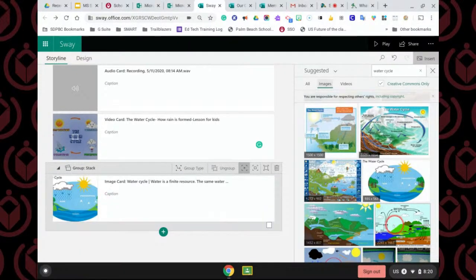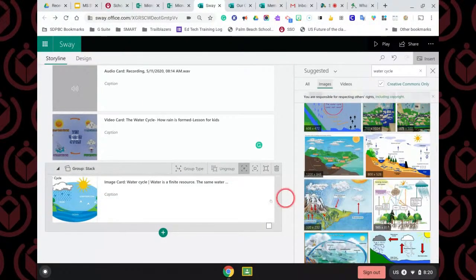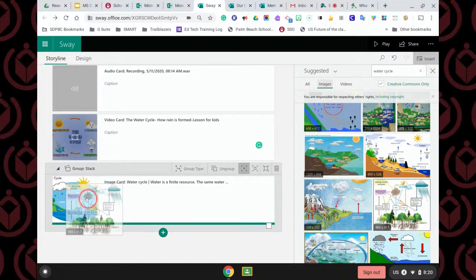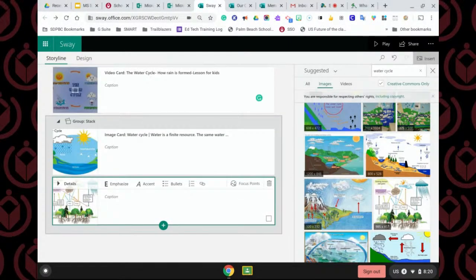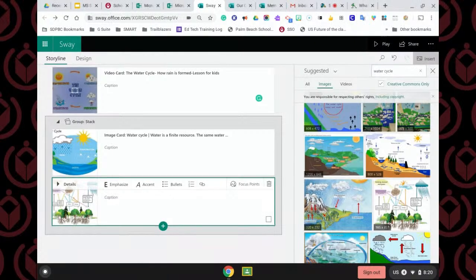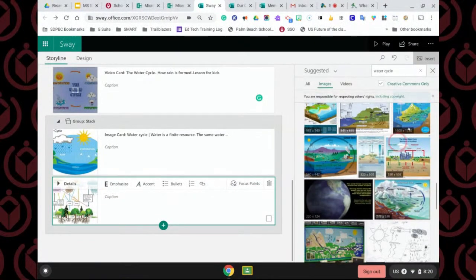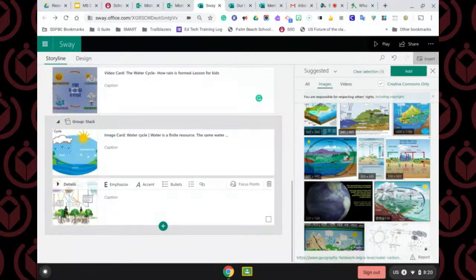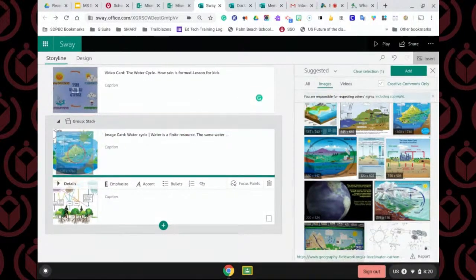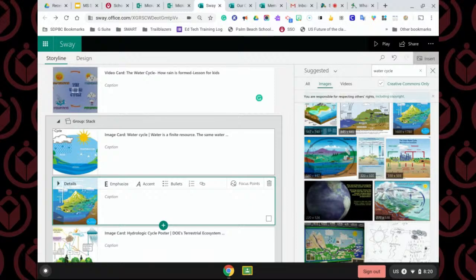And I'm going to drag another one, and I'm going to actually overlap this, and watch what happens. It's going to create its own card when I layer it on top. And let's just do one more for the example. So we'll click on this one, and again, I'm going to drop it on top and overlap it.